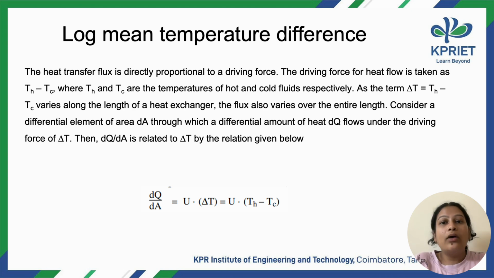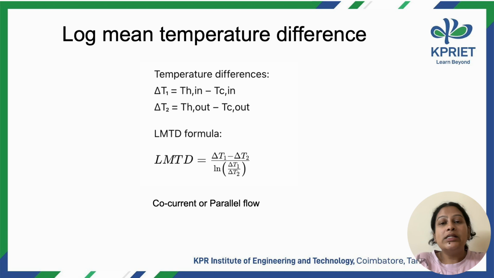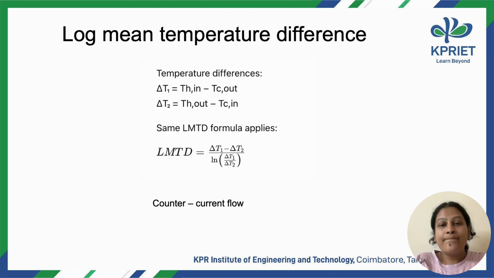And when we speak about this delta T LMTD, this value highly depends on the type of flow. For example, sometimes a fluid might be flowing in the parallel direction, and some fluid might be flowing in the countercurrent direction, right? For example, when we have two fluids flowing in the same direction, imagine we have a hot fluid and cold fluid. Both the fluids are entering into the heat exchanger from the same direction.